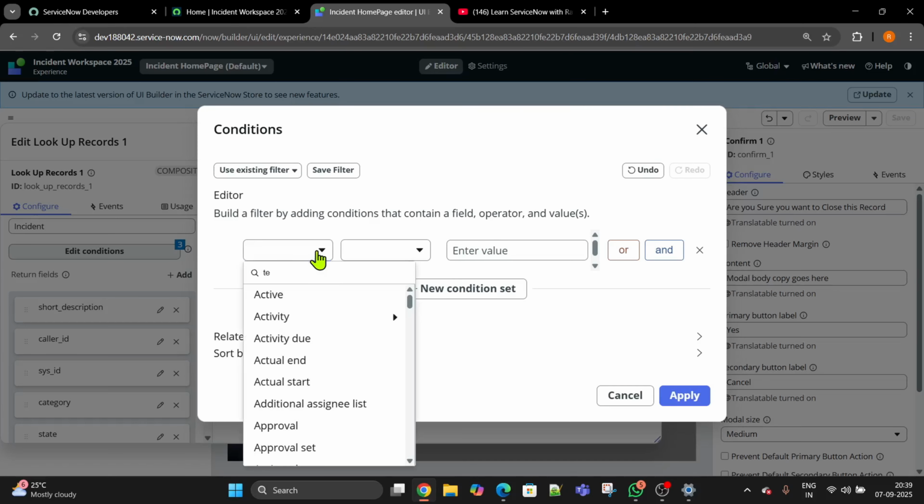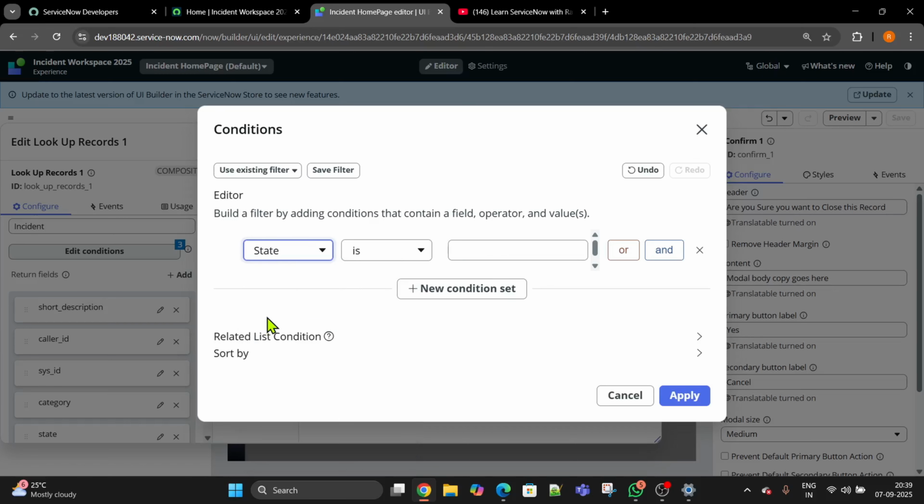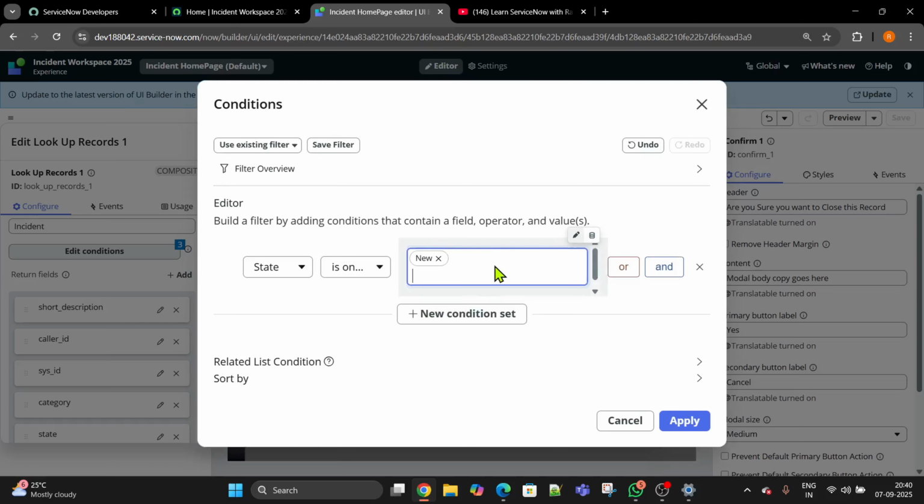So state, I'm going to add a filter whose state is, I'm so sorry, state is one of either new or in progress. Then apply.